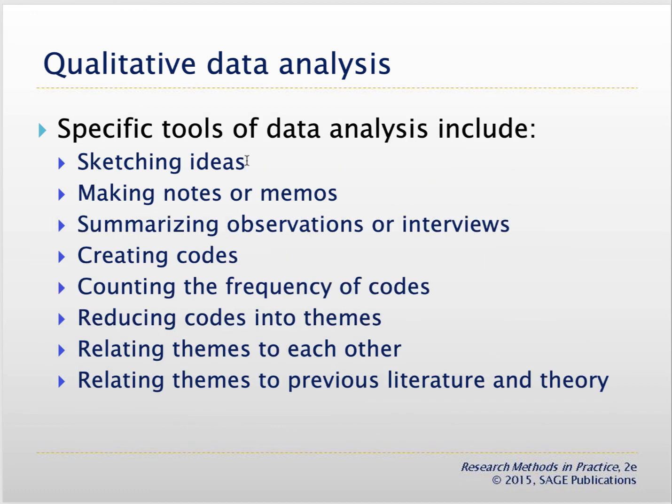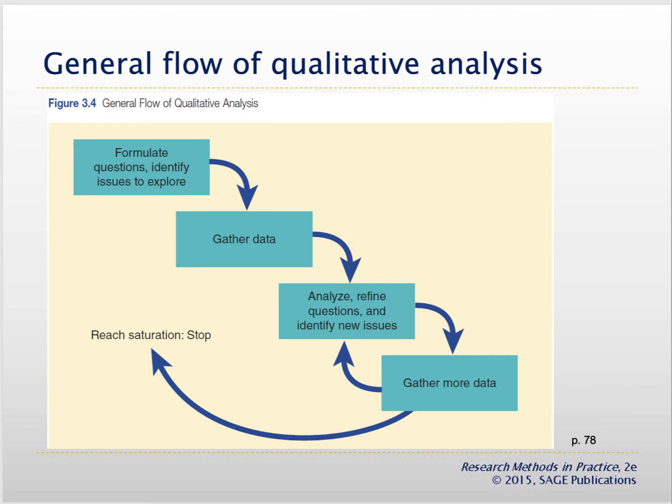So when you do want to analyze this, and this is part of the coding, but also after the coding, if you do coding, you just want to sketch ideas, make notes, make memos, summarize. It's a less systematic thing. It's a fairly brainstorming thing. Develop themes, relate the themes to each other, relate them to previous literature.